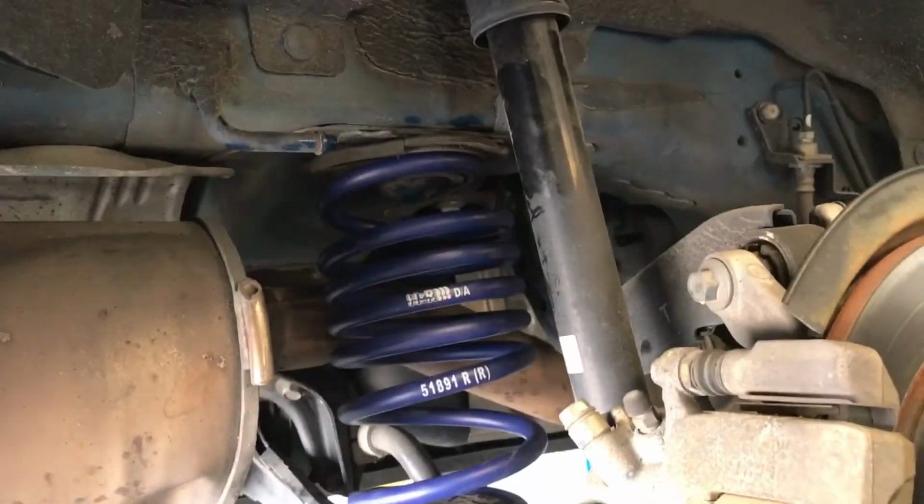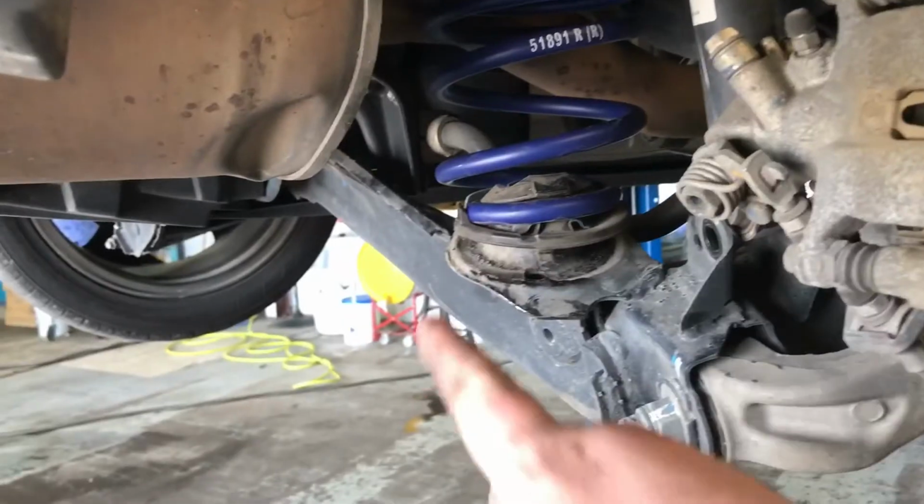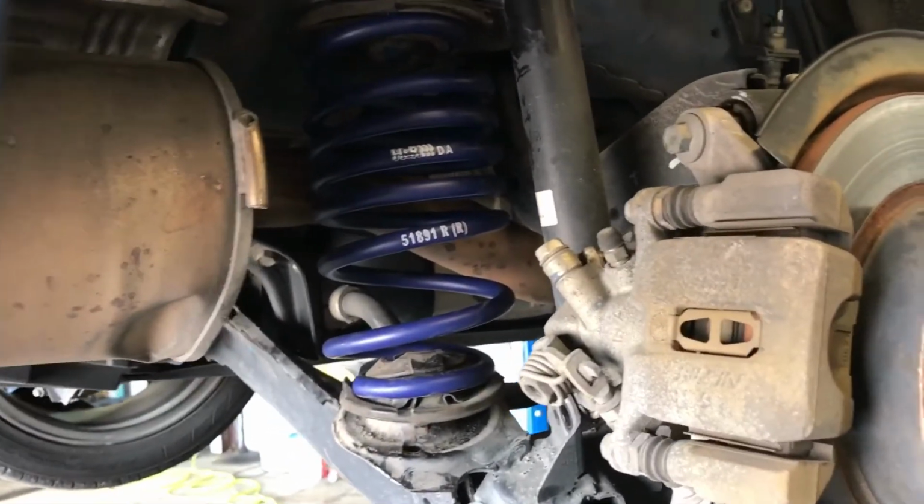Alright guys, I've kind of got the new one lined back up and in. I did have to holler at my buddy. He had to pry while I put this in.